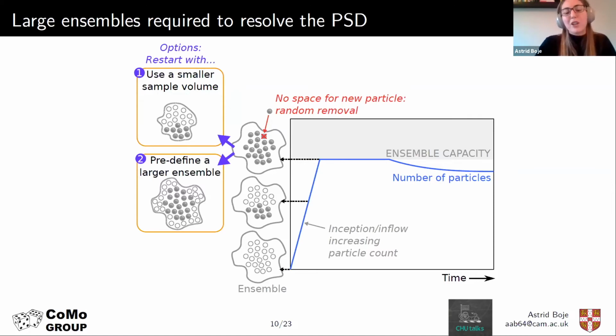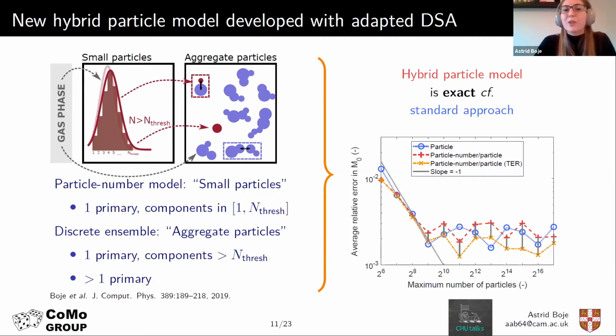So in the second part of my PhD, I was looking at introducing a different option. Essentially what we decided to do was introduce this sort of hybrid particle number model, where we track the number of small insignificant particles simply using a particle number counter that counts the number of particles at each given size. And then we track the number of large complicated aggregate particles using a detailed particle model that can describe their morphology. The nice thing about this is that because our primary particles are relatively simple in both cases, this is exactly the same algorithmically as what we were doing before. It's just significantly more efficient.